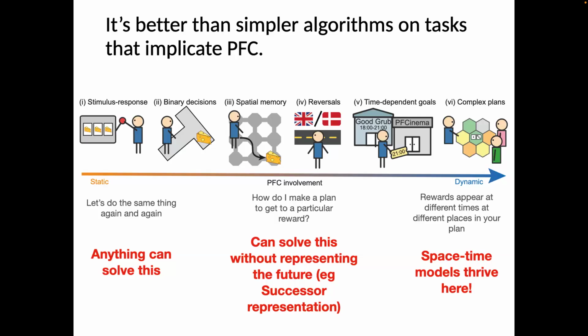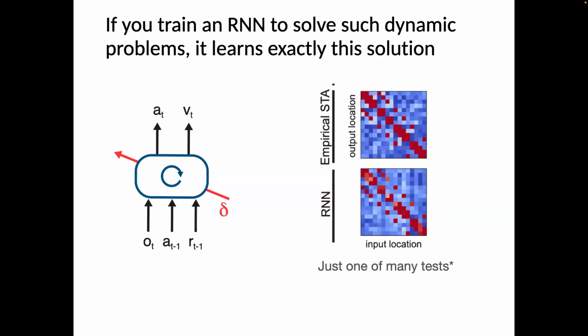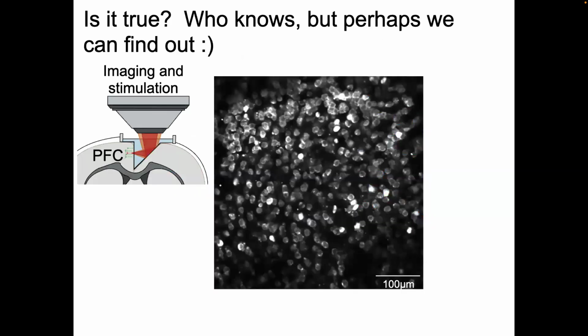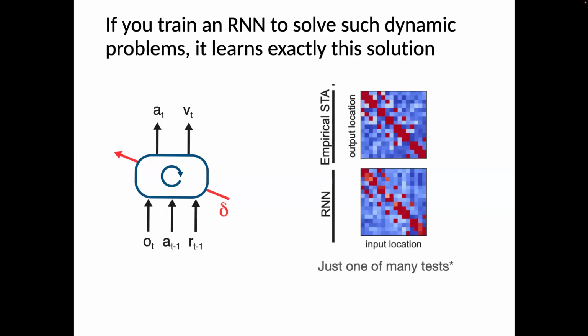Cool. Okay. The last thing I'm going to tell you is, is it the last thing? Not quite. The second last thing I'm going to tell you is if you take versions of these complicated space-time tasks, like the ones Paul Burgess uses, and you just train a recurrent neural network on them, then it learns exactly a space-time attractor. It learns a representation of the future, and more than that, the connectivity weights that you see inside the recurrent neural network are exactly a world model. They're exactly predicted by it. So this is the handcrafted one that Chris made out of his mind, and then this is the RNN trained one, and they're just exactly the same.